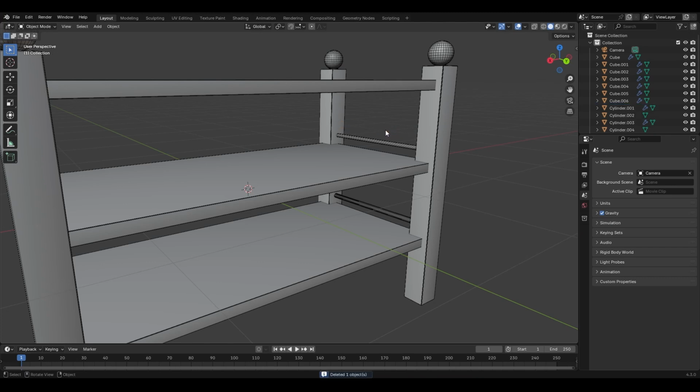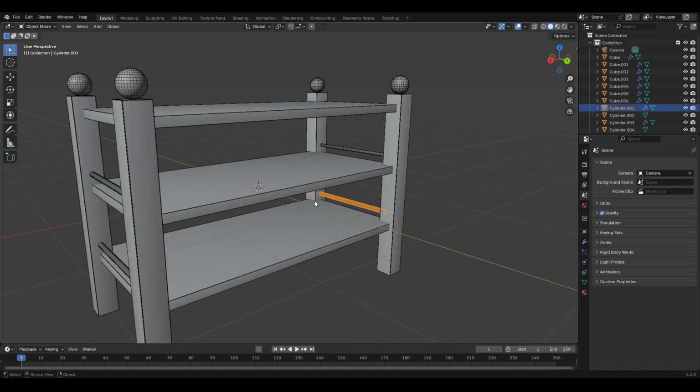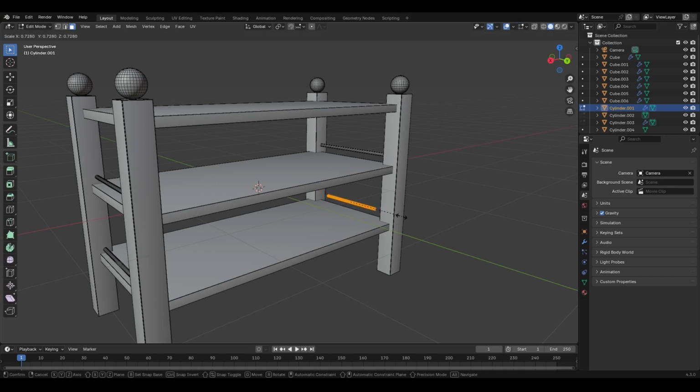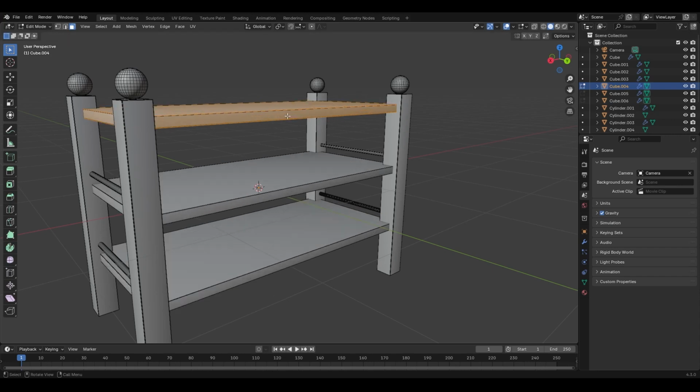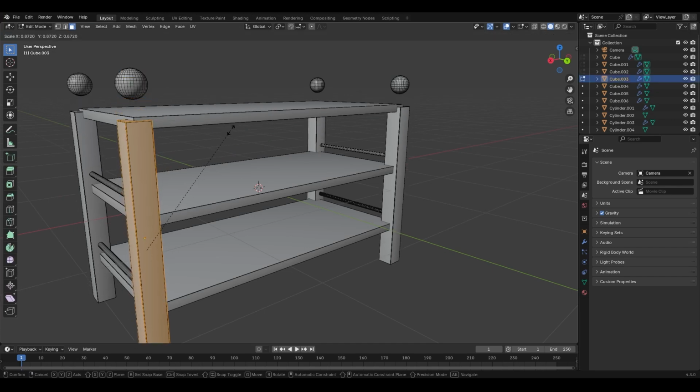Alright. Do you remember how we used Alt-D for linked duplicates instead of the regular Shift-D duplication when modeling repeating parts like this section of the object? Remember that? If it rings a bell, you'll recall that using linked duplicates kept the meshes connected. This means that if we made changes to the one component, all the duplicates update the same way. Pretty cool, right? Back then, the reason we chose linked duplicates was to save time. If we ever decided to tweak the mesh, those changes would automatically apply to all duplicates, so we wouldn't have to edit each one individually. That's why we used linked duplicates for all the repeating parts of this object. It was a major time saver.